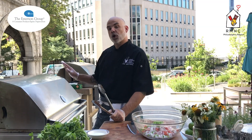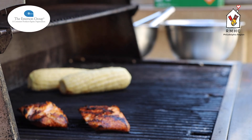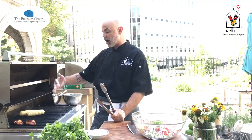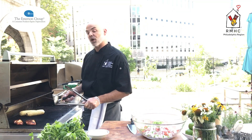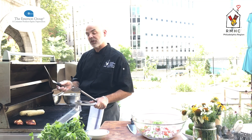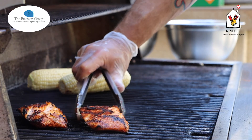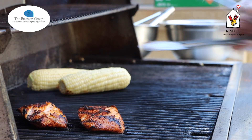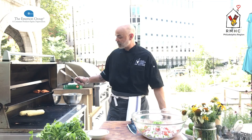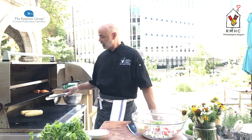Our salmon is just about done, but our corn is not quite done yet. So we're going to take our salmon and move it over to the cold part of the grill so it's ready when we need it. You can see it's perfectly cooked with nice grill marks. The salmon is starting to flake — it's really looking good. When you go to move salmon off the grill, if it feels like it's sticking a little bit, you can use a thin spatula to help get it off without it falling apart. We'll move that over to the cold side. Now with our other tongs, we're just going to give our corn a turn — you can see it's starting to get a nice char. We'll let that finish up.